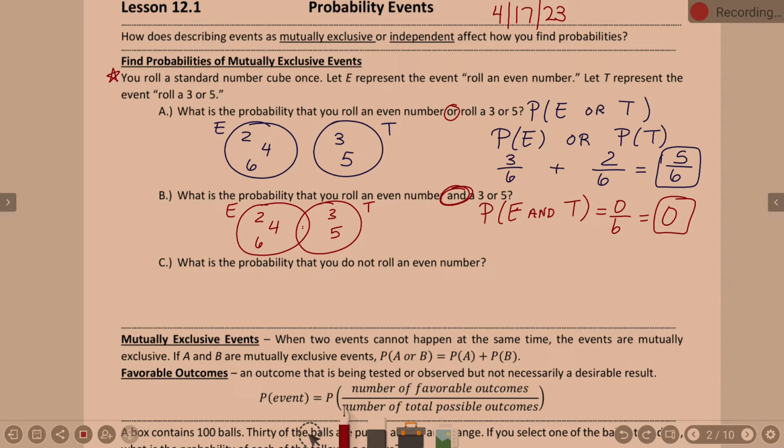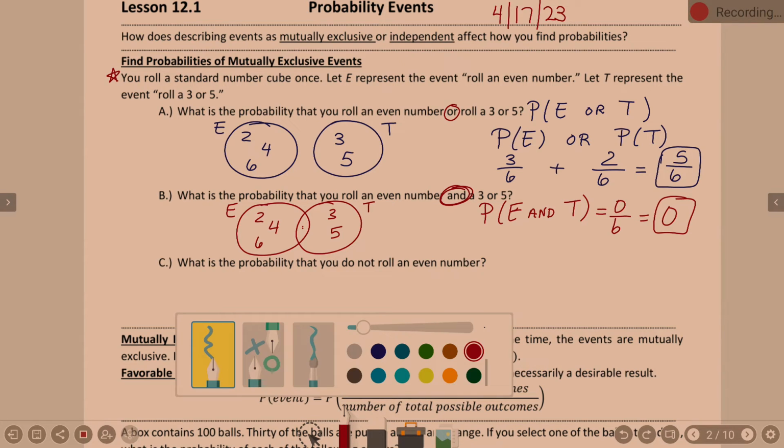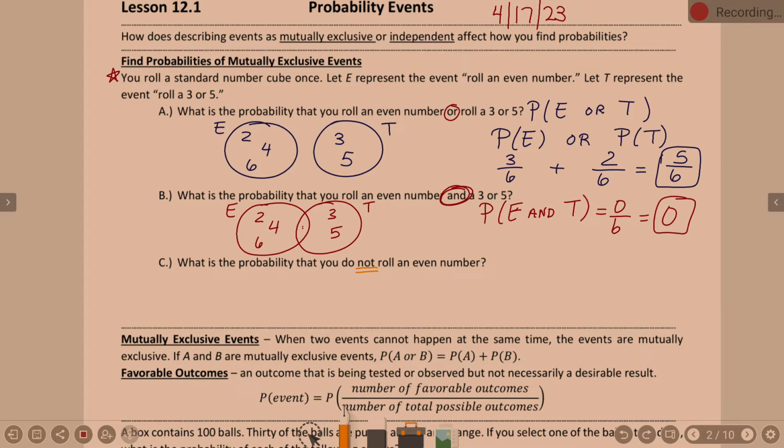Okay? And look at C when you're ready. What is the probability that you do not roll an even number? 3/6. Why? Because there's 3 odds. Okay, there's 3 odds, and those are my not even numbers, yes? Or can we look at it as, and this isn't the best example because it's split equally in half, but if 3 numbers are even, how can you find how many odds there are? Subtract from 6, yes? Okay.